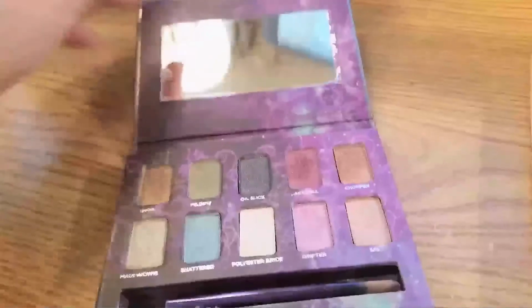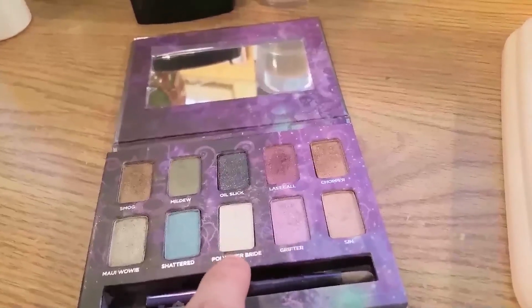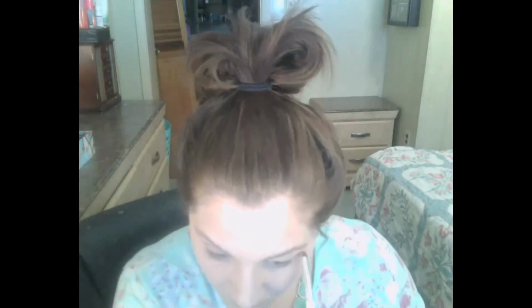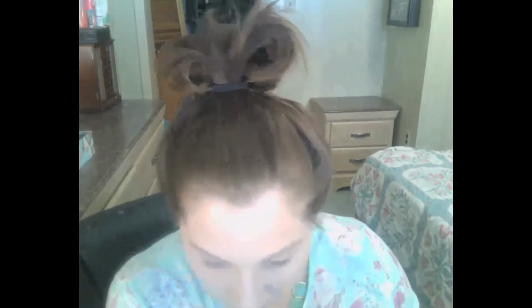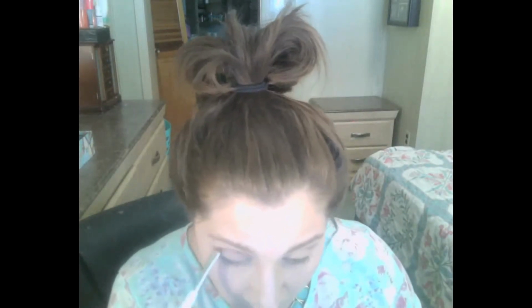Now that the base is done, I'm going to be filling in with the colors that I want from my Urban Decay Ammo palette. And I love this palette. This was my first Urban Decay purchase. Crazy, I know, but it was, and I love it. I understand why everyone likes Urban Decay now. The colors are so pigmented and so nice. They go on with so much ease. I will say that this is more of a sparkly or shimmery palette. There's not really a whole lot of matte, but they do have beautiful spring colors, and these are the colors I will be using to achieve the look I want. I will be using Last Call, Grifter, and Polyester Bride.